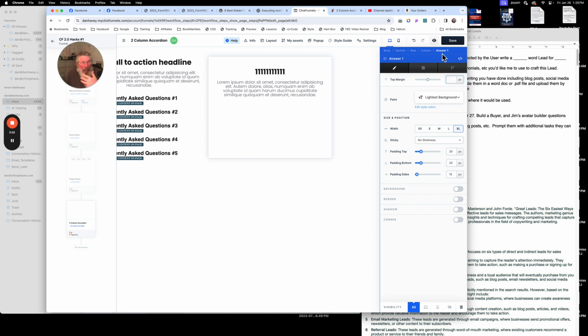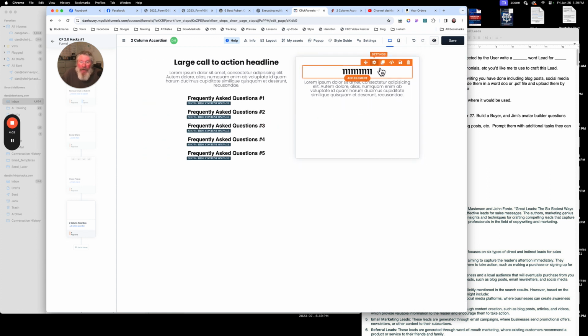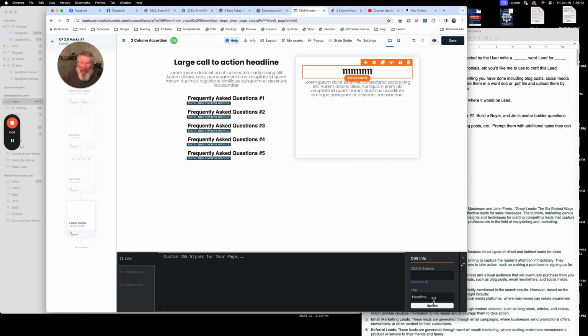So that way you can always know exactly where you are by giving these elements that title, and again, you can do it with any element. Just come into the code right here, and down here at the bottom, you can change that to whatever you want. So if you want to give this a particular title, instead of just calling it headline, you can call this answer 1 headline or whatever you want to name it.